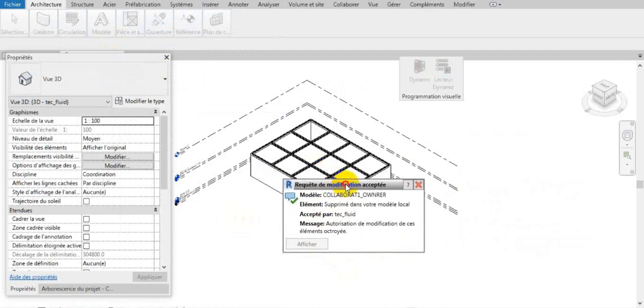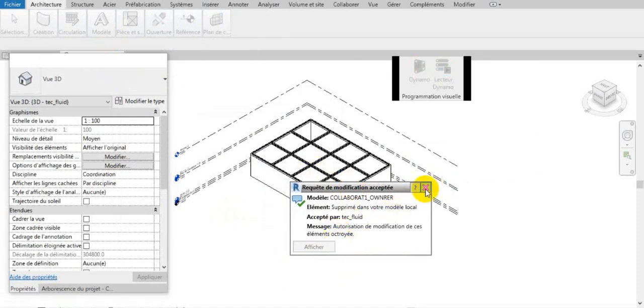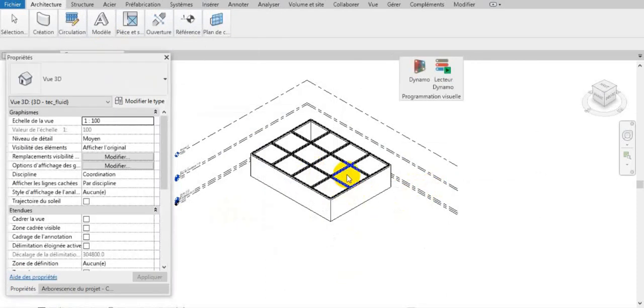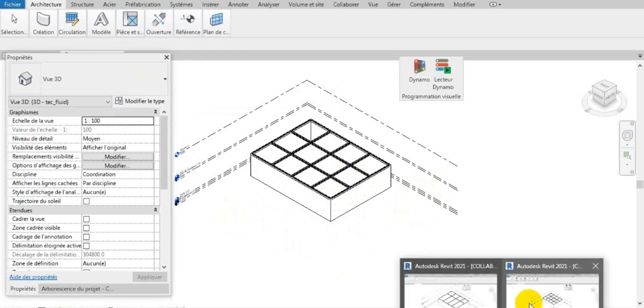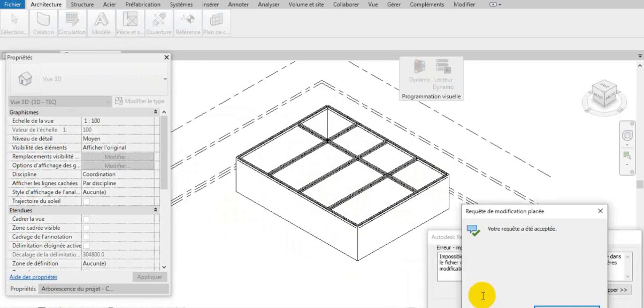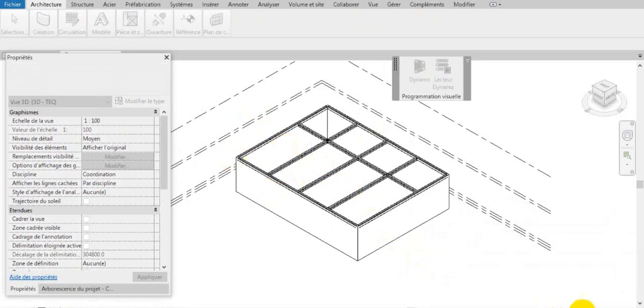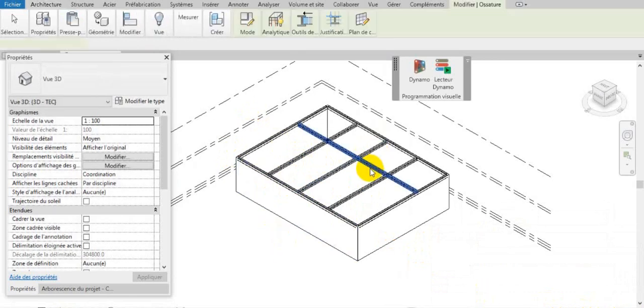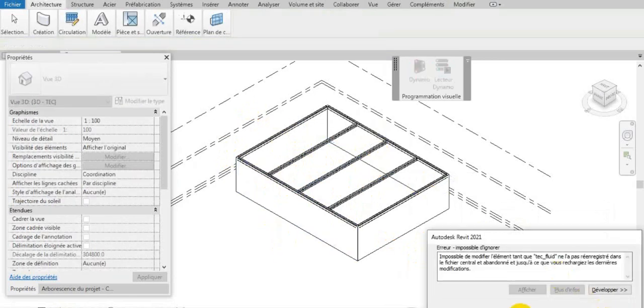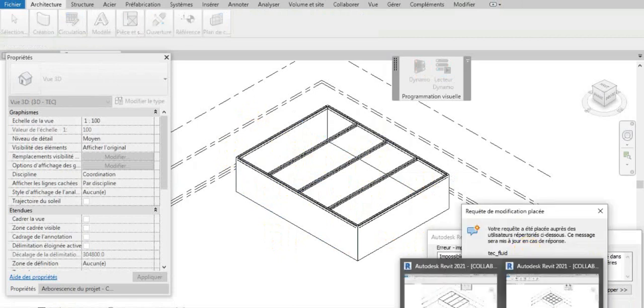Okay. And as you can see, Jack is the second member of the team. So now he can modify anything in his project.